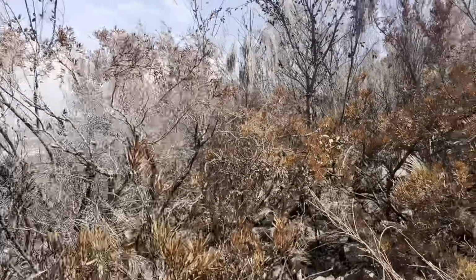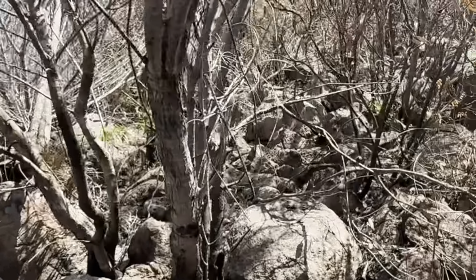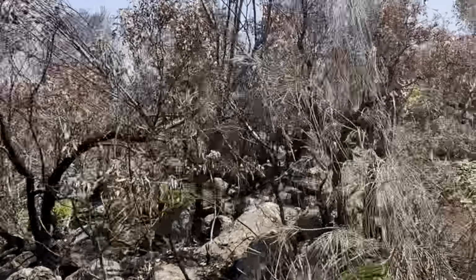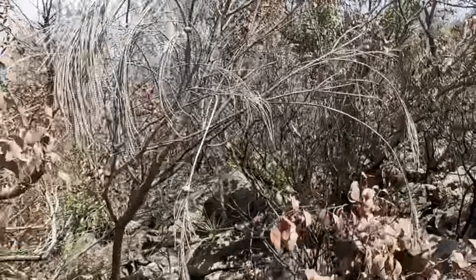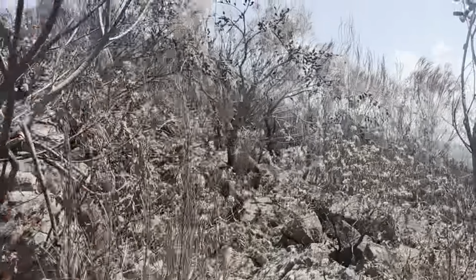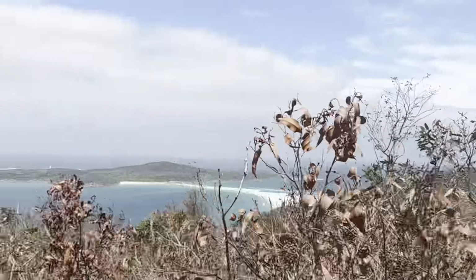So just a lot of shrubs that tend to hit the lower part of your body. Another little grass skirt here. The echo tends to resonate up here a bit more because you are higher on a hill, and there is a bit of an amphitheatre effect. So noises from the ground tend to reach upwards. It's rocky, as you can see. And I think we'll be able to climb, and there we go.